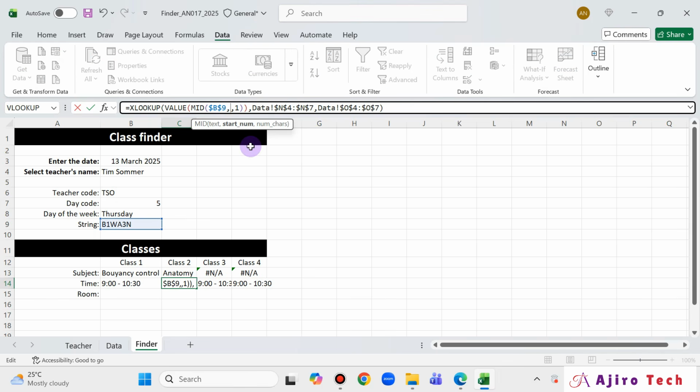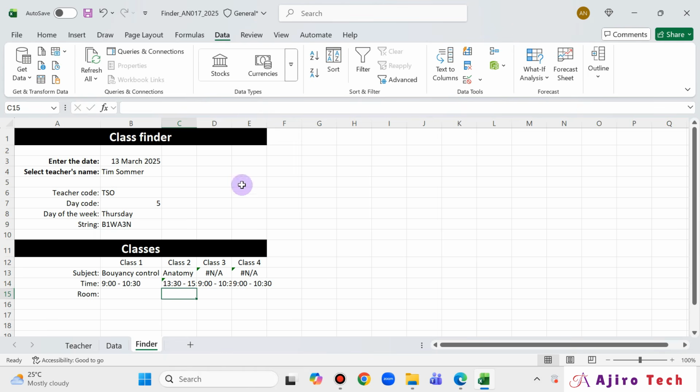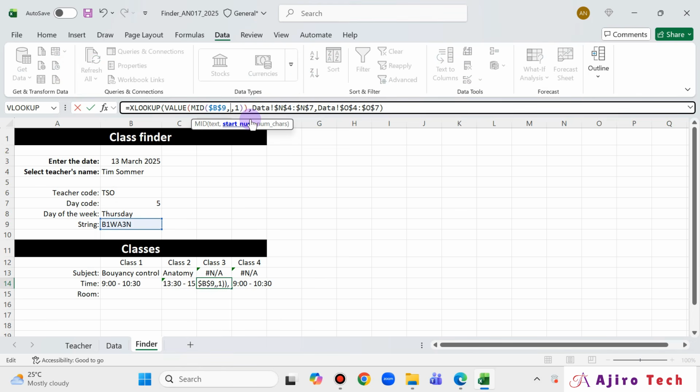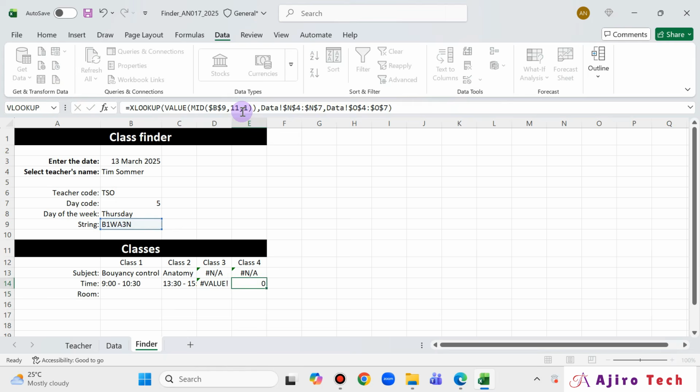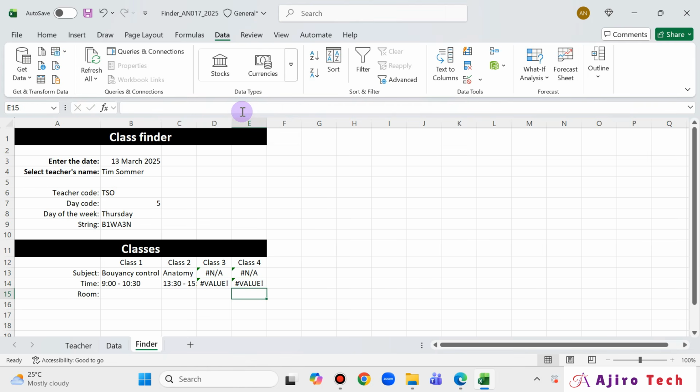This one is going to be 5. This one is going to be 8. This one is going to be 11. Can you see that? Right? So that is going to change.